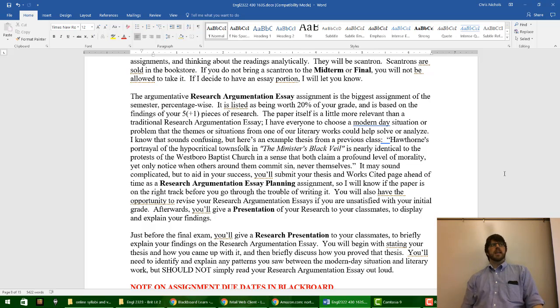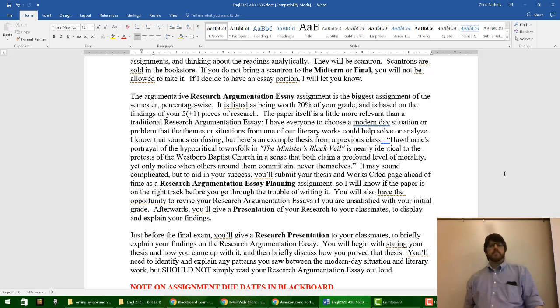Critical evaluation is I want you to take one tiny piece of the literary work, like a phrase, a line, if it's really big, maybe a few lines, and I want you to break that down like you're dissecting an organism and looking at, well, what all did the liver do for the body? And you're showing, well, it helps this system in the body and this system and this system. I want you taking this piece of the literary work and saying, this is how it is extremely important to the entirety of the whole literary work and how it creates meaning. That, I hope, sounds a lot more complicated than the first one, as it should be.